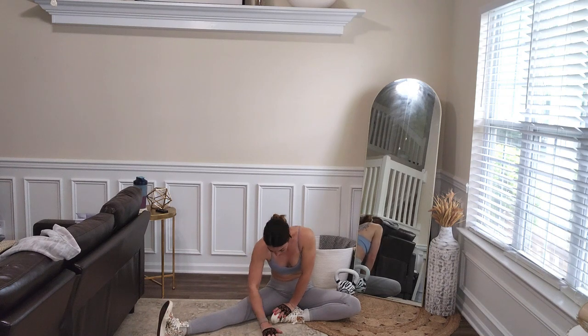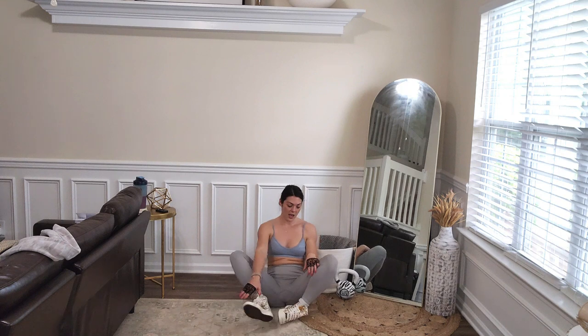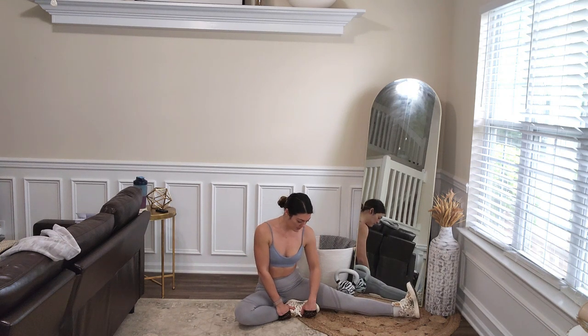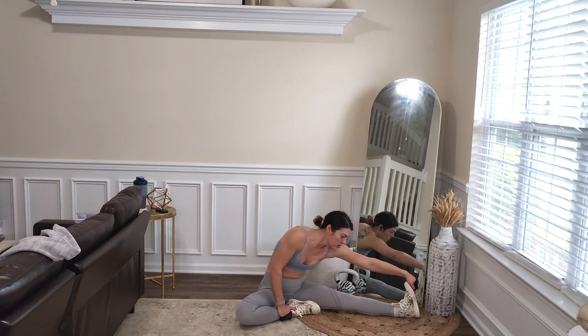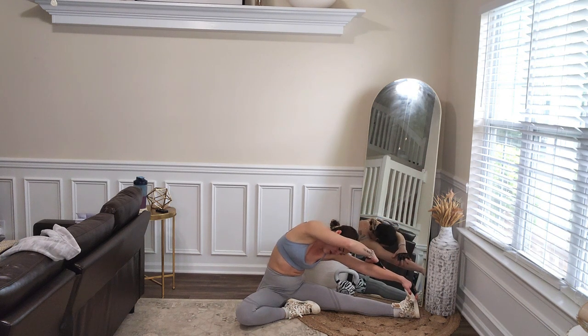All right, carefully walk it back in. You're gonna switch legs. Left leg goes out, right comes in. Grab your quad, your shin, or your toes, and reach over.